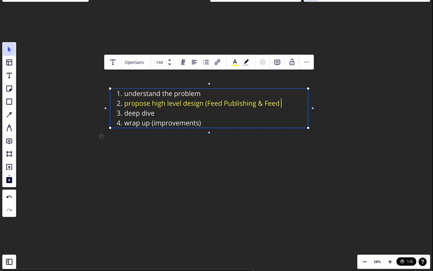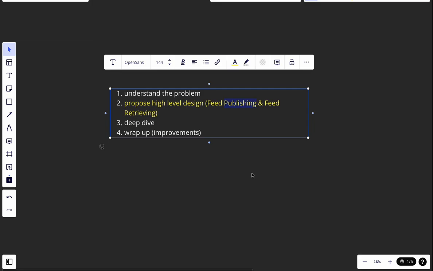Let's say feed retrieving. Okay. Today we'll start with the feed publishing, and in the next video we'll talk about feed retrieving.